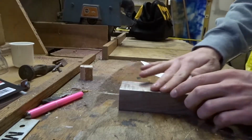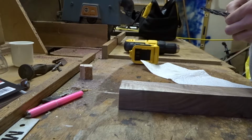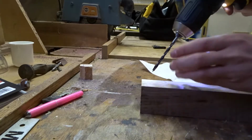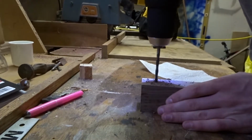Originally I was going to make the bowl completely wrapped in copper pipe, but by the time I got going and I got the piece on the lathe, something else ended up coming of it, and I ended up being really happy with it. So it's kind of free form for most of these things. I just go with it. Sometimes I have a really good idea of what I want to make, and sometimes I have no idea at all what I want to make.